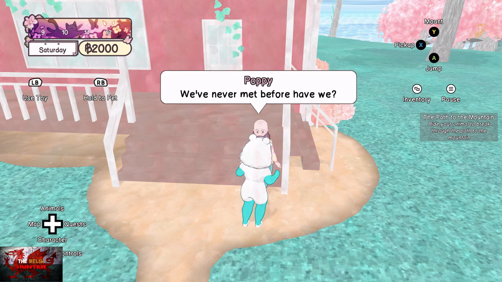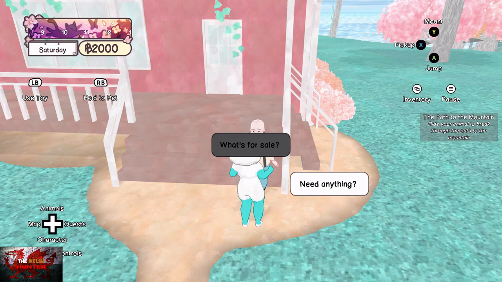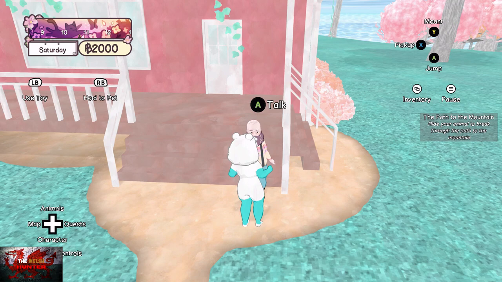Right, so after you speak to Lily and get her quest going, again, by asking her, do you need anything, speak to Poppy. And again, just ask what's for sale, if you so wish. I think they'll probably have the same thing as Lily, so it makes no difference. So just keep asking Poppy, do you need anything?